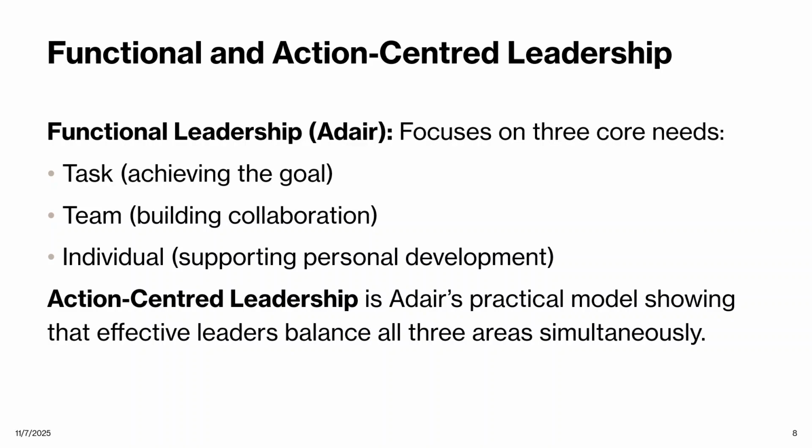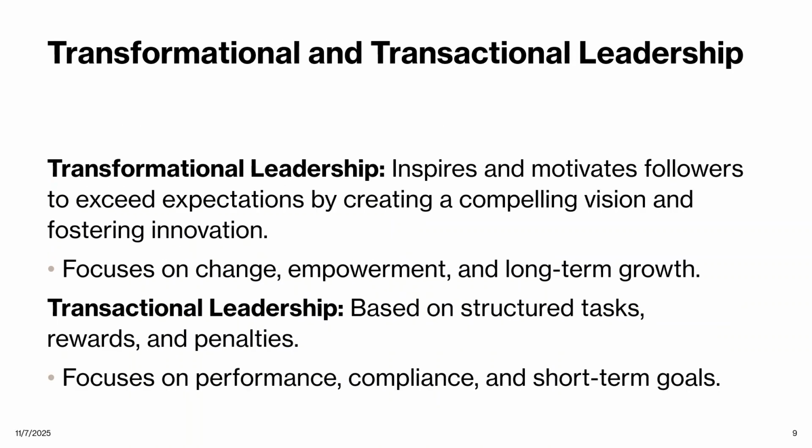So functional and action-centered leadership. This focuses on the three core needs: the task, which is achieving the goal, the team, where you have to build collaboration, and the individual, where you support personal development. This also forms under action-centered leadership, which is Adair's practical model, showing that effective leaders balance all three areas simultaneously.